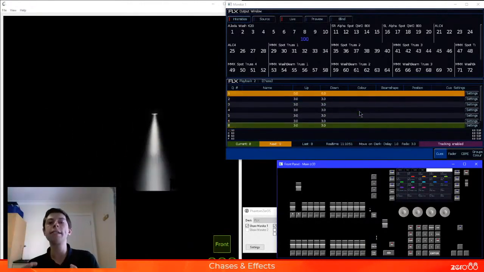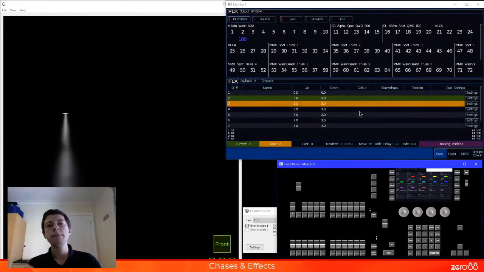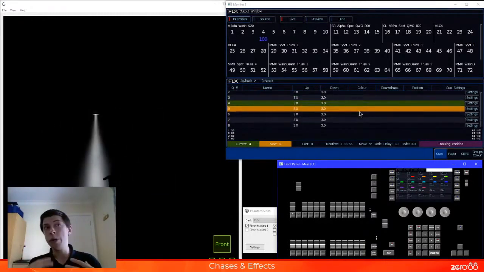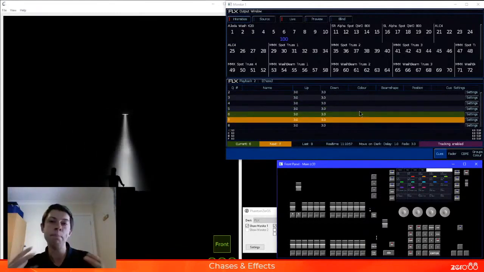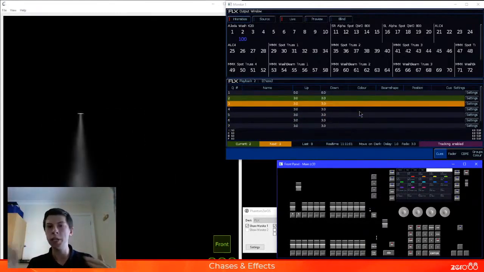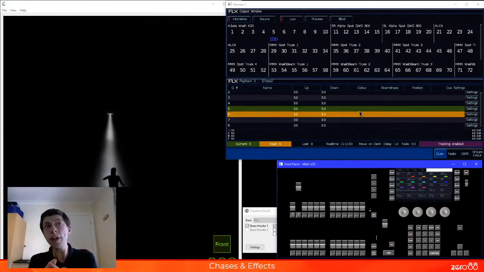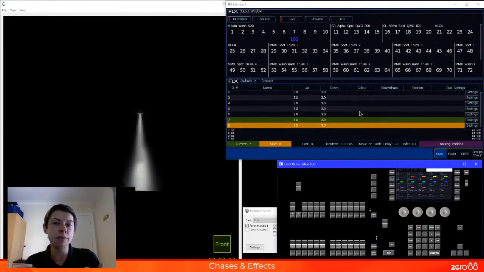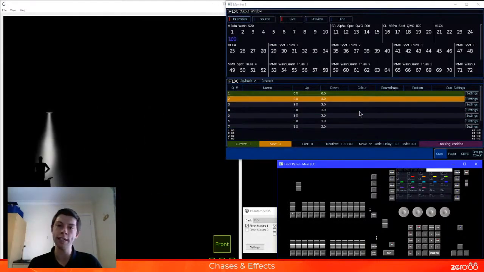revert this chase back to a queue stack. So when we've got a chase programmed in, if we wish, we can actually just revert it back to be a normal queue stack. And we can then just run through it using a go button. So those fades are there just in case you were to revert. You've then got all of your normal fades there for you.